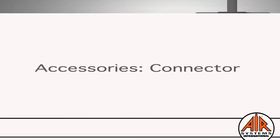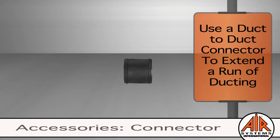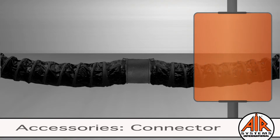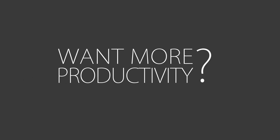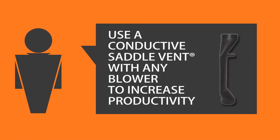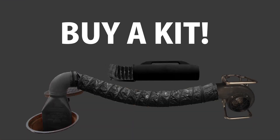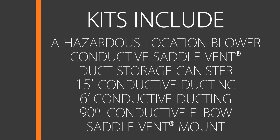To enhance versatility and safety, add an in-line accessory to your confined space ventilation system. Ducting too short? Use a duct-to-duct connector. Use a saddle vent with any blower to increase productivity. The saddle vent allows continuous ventilation without ducting removal when entering or exiting a confined space area. If you need a reliable blower and want the convenience of a saddle vent, save time and money — buy a kit.